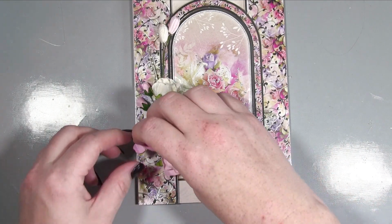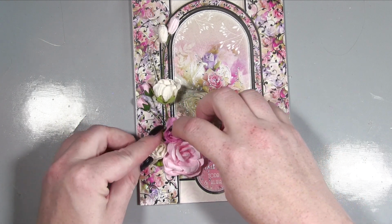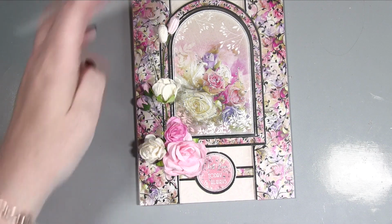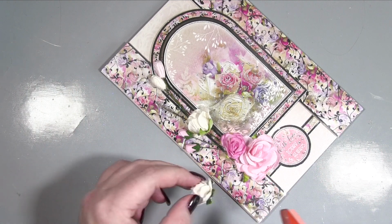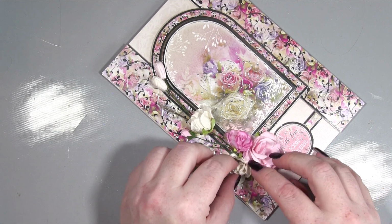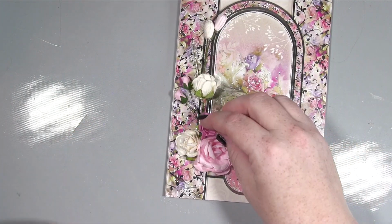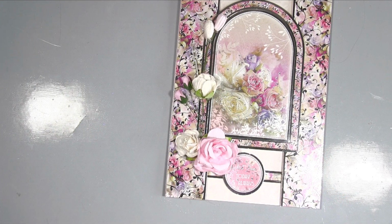So then these two are going to go down into here, and we're going to really kind of scrumple them into that, and then I'm going to put a little butterfly in there. So let's put this one in first. And that's the other good thing about the hot glue, is that you can angle it and sort of angle your flower and stuff so that it really looks like you're creating a really cute little bundle of flowers, which is nice. Bundle? Bouquet, shall we say? It sounds much more romantic, doesn't it? A bouquet to a bundle.